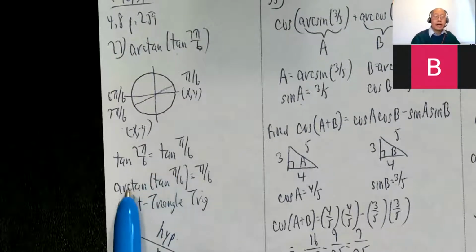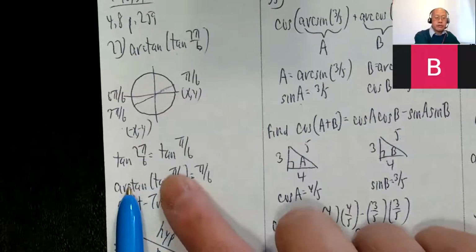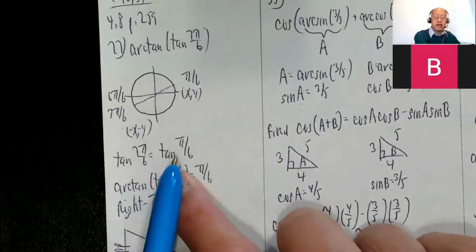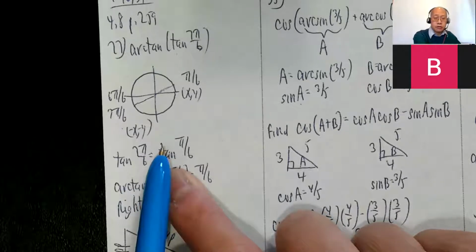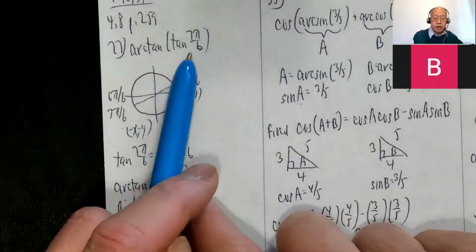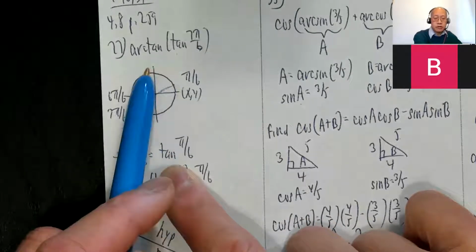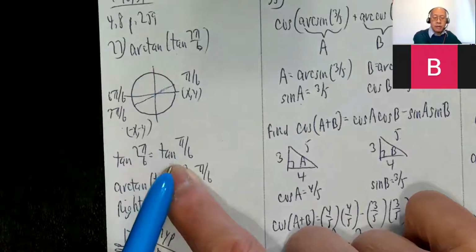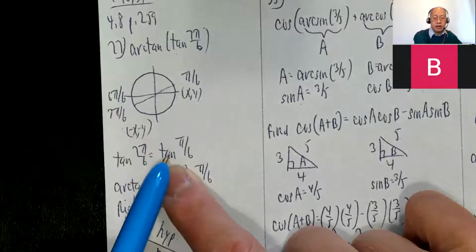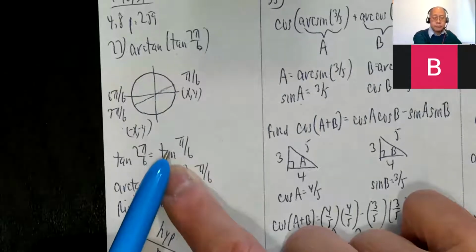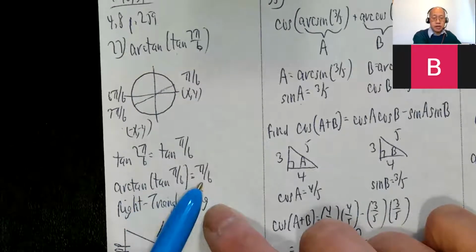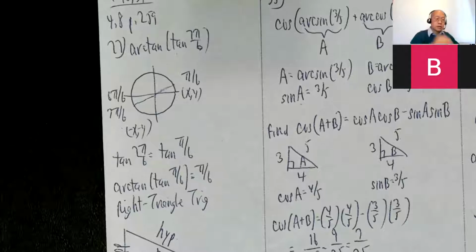Okay. And arctan returns a value between negative pi over 2 and pi over 2. So I cannot have the answer as 7 pi over 6. Pi over 6, however, is between negative pi over 2 and pi over 2. So even though I'm not ever figuring out what the exact value of tangent pi over 6 is, we could. I know the answer is just going to be pi over 6, not 7 pi over 6. Okay. So that's a little bit tricky.